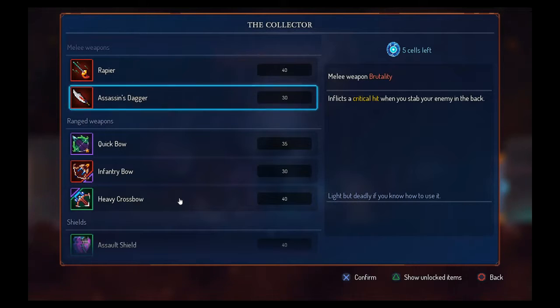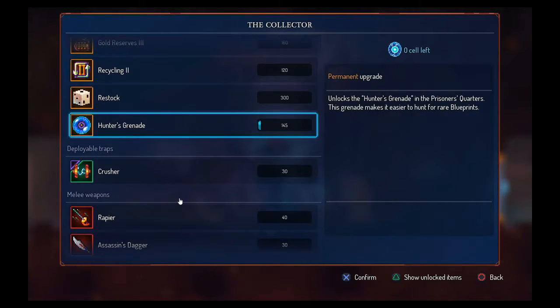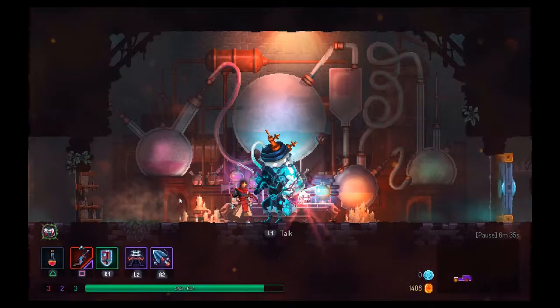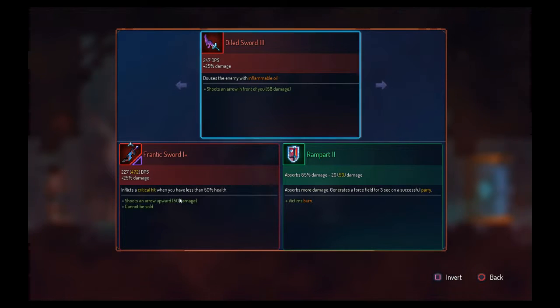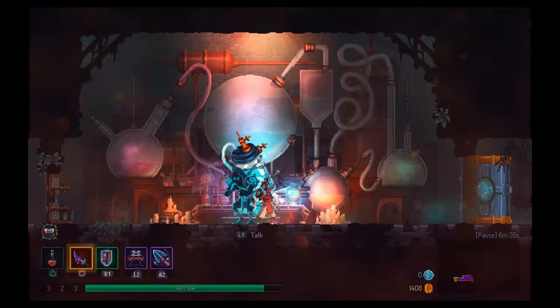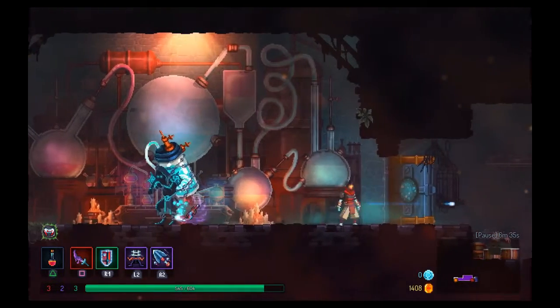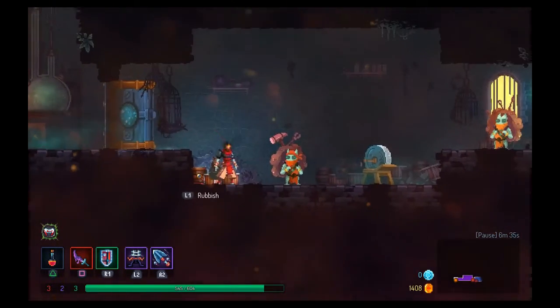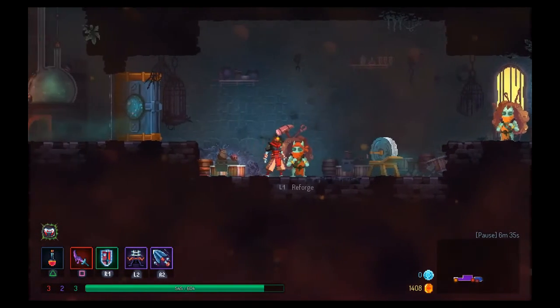Yeah! And that means I can now get Hunter's Grenade. I don't know what that is, I don't know what it does, but I shall take it. Oh, that's way better than what I've got. And it shoots an arrow in front of me, not upwards. I can't sell that. Cool, flower oil.